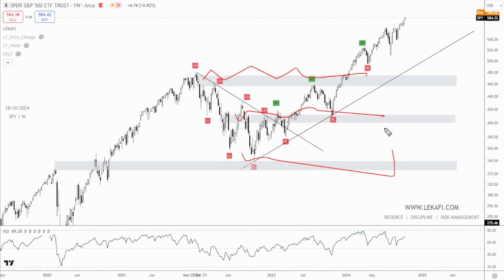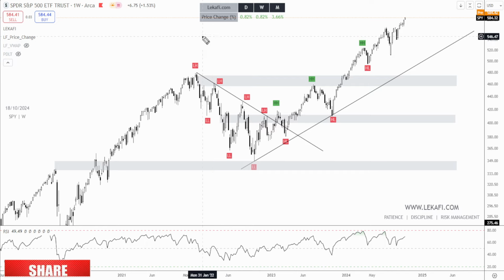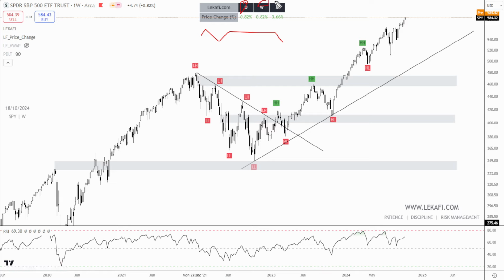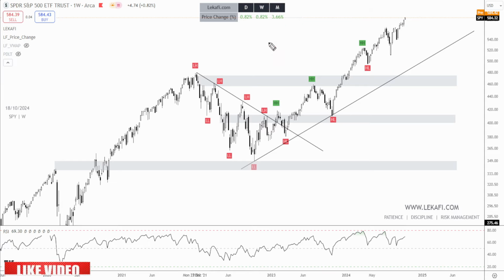Okay, very plain chart. Of course, I want to put something here so you guys can see. This is my indicator that tells me what the product is doing during the week, on a weekly basis and a monthly basis. That tells me the return, so I can have an idea, looking at the chart, how extended the price action is in relation to the return of the particular product. This one here, of course, is the SPY that tracks the performance of the S&P 500.